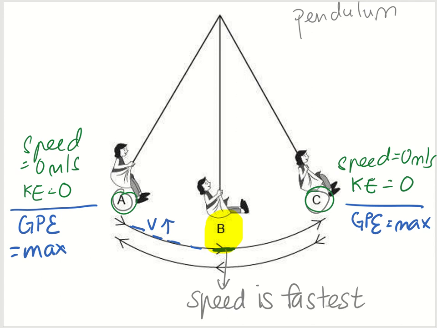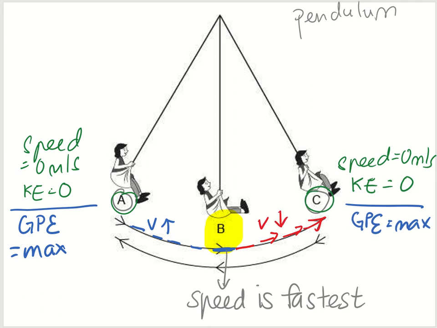This is one thing that a lot of students make a mistake on. They tend to think that the speed may be faster somewhere here or even just after A. But actually, the fastest speed is when it's in the middle, because as it moves down, it gains speed, and the fastest is here. Now, why is that so? Because right after the center point, this seesaw or pendulum will start to slow down because it's moving upwards already. Remember, if you're moving upwards, you are going against gravity. So in this part, your speed slows down.